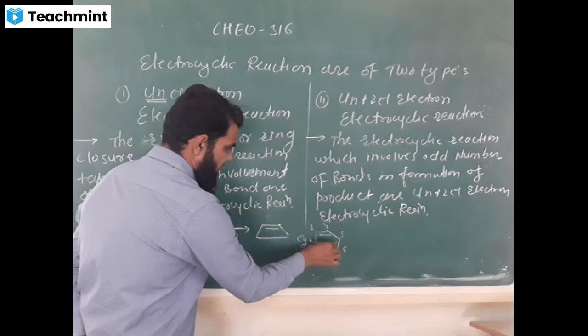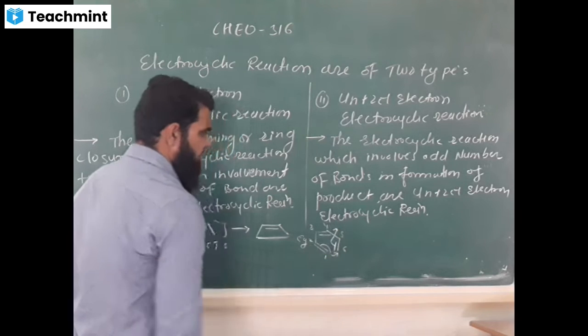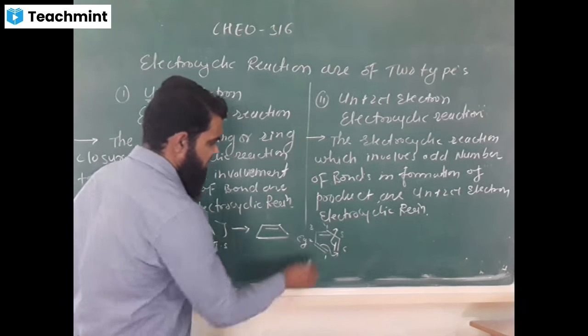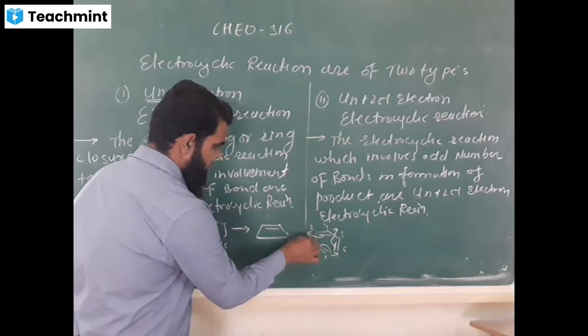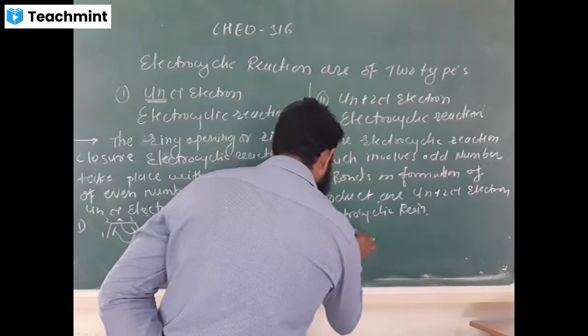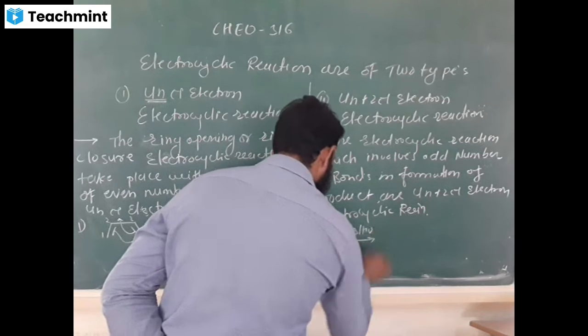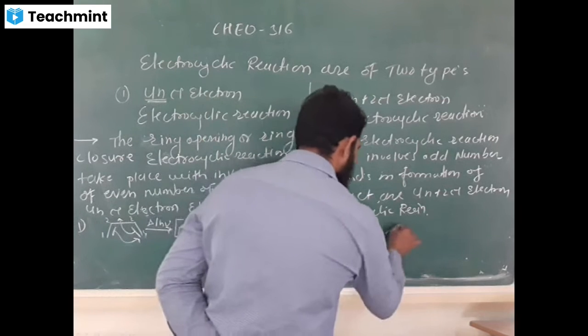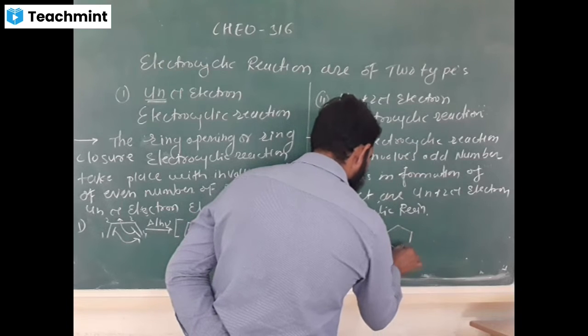So this 5, 6 pi bond will get shifted between the 4 and 5 carbons, and this will get converted into 2 and 3 carbons. So again we will get a cyclic TS, whether we have heated this molecule or supplied light radiation. So here what we will get? We will get a cyclic transition state.